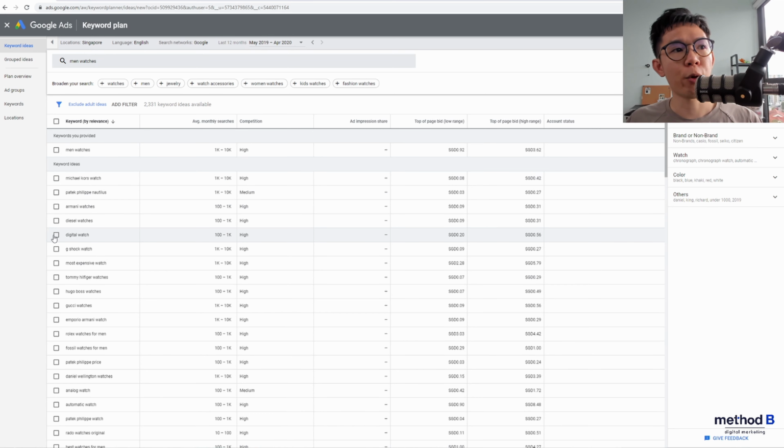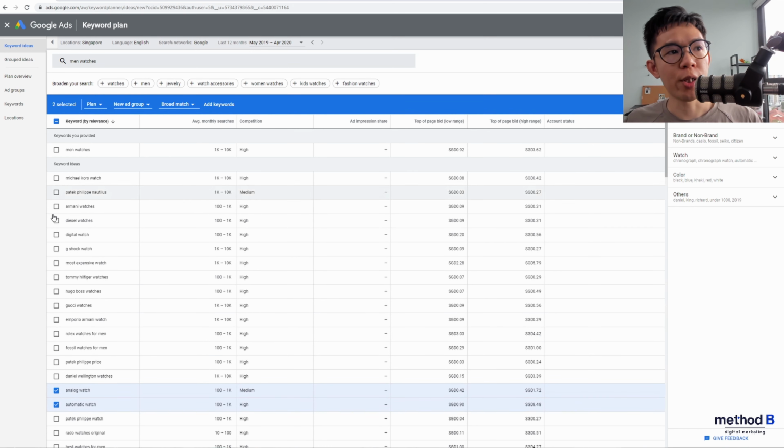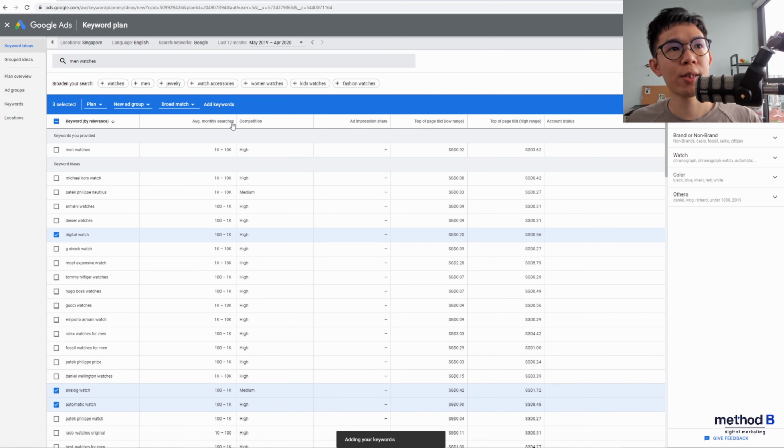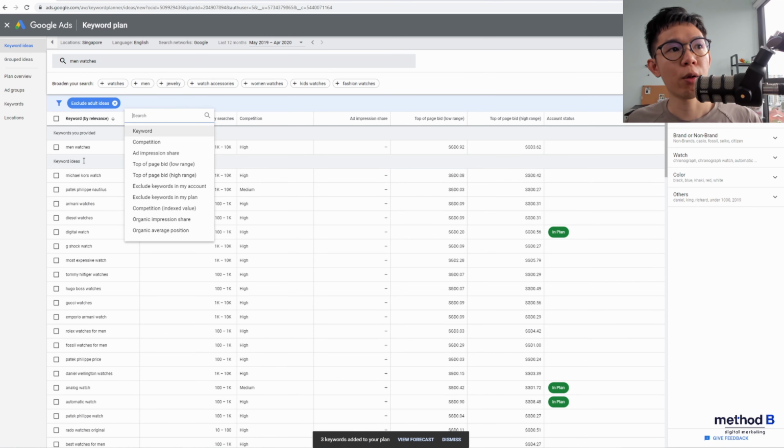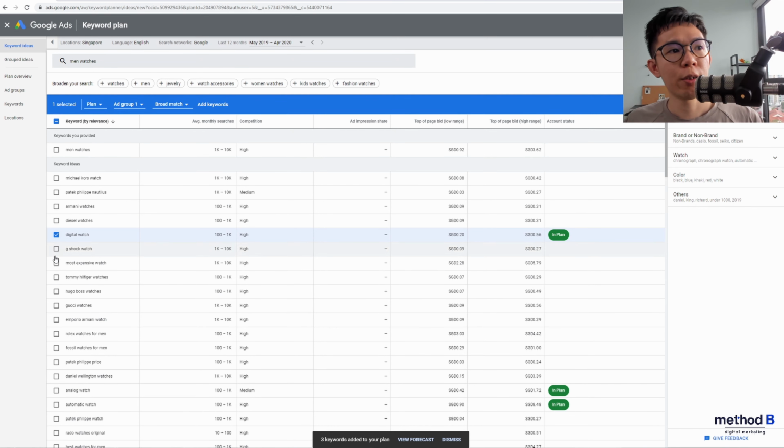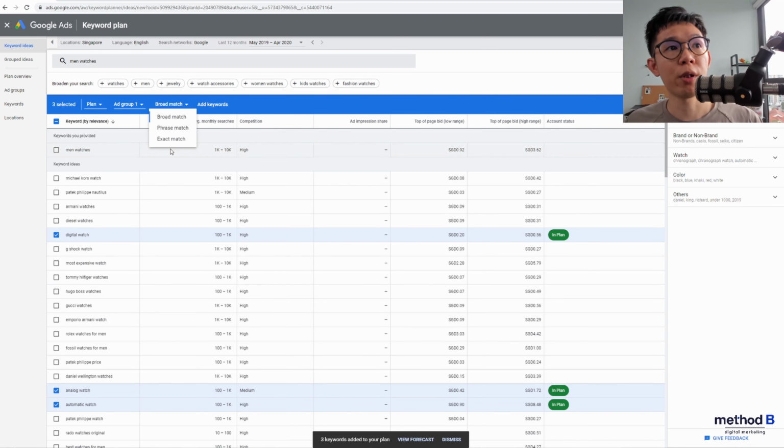So say for example, you want to target analog watches, automatic watches, and digital watches, and you want to add the keywords, you can just add them. You can either create an ad group, and you can select the different keyword match types here as well, and add the keywords accordingly.